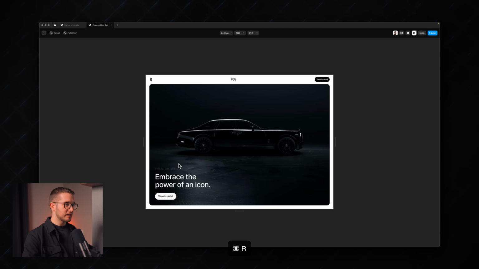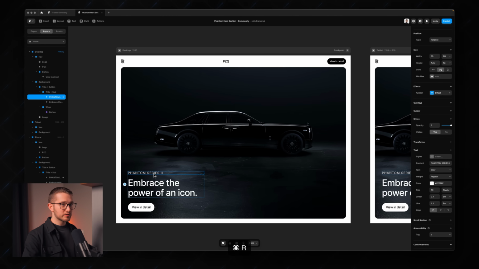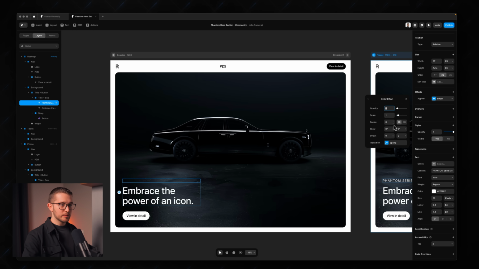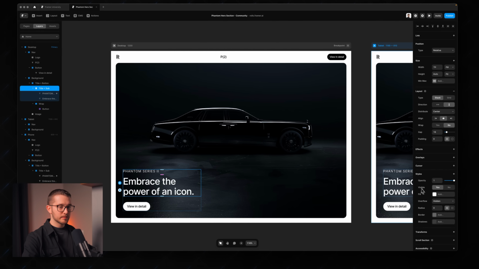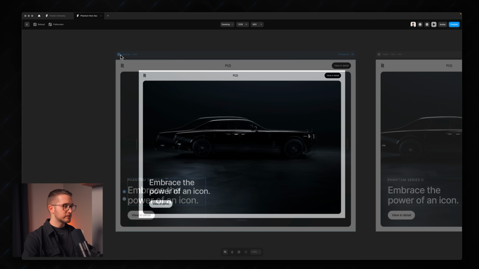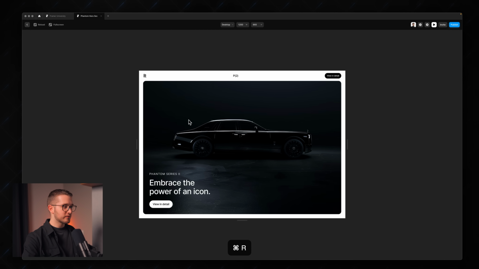If I reload the site with Command and R, we can also customize this preset. So we can say that, okay, I'm gonna increase the opacity a little bit, and then we can have a little offset here. So maybe a Y offset, it's gonna come in from the top. As you can see, we have a little overflow issue here as well, but we're gonna solve that really quickly. So let's have 0 offset on the X and -20 on the Y, and opacity will be 0. And then what I'm gonna do is I'm gonna select the title plus sub and set overflow to visible here. So now as you can see, it will nicely come in from the top.